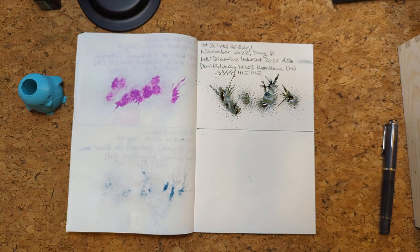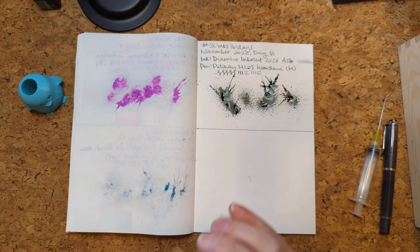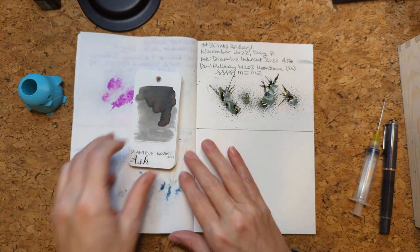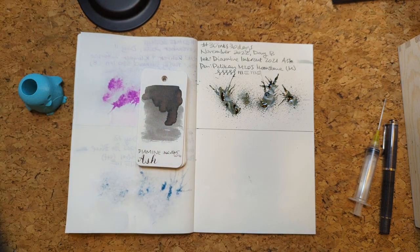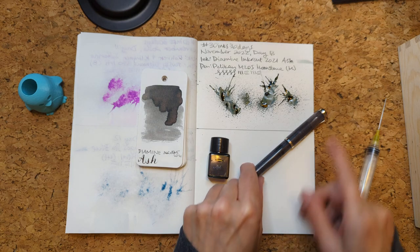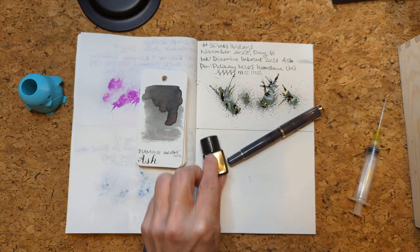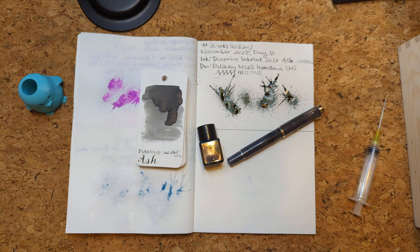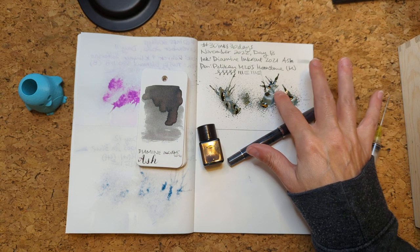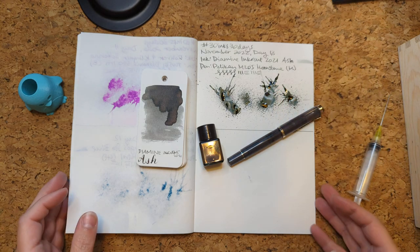what do you think of gray inks? Assuming you have opinions, do you prefer warmer ones or do you prefer cooler ones? Or the ever elusive neutral? See, this is a cooler gray, so that kind of irritates me. But the funny thing is, there's a lot of coolness in this gray. It's still warm to me.